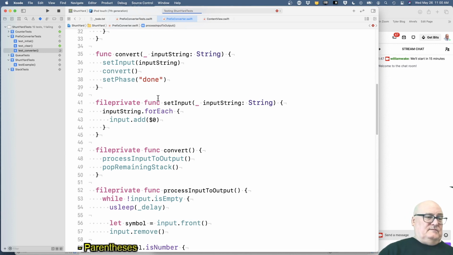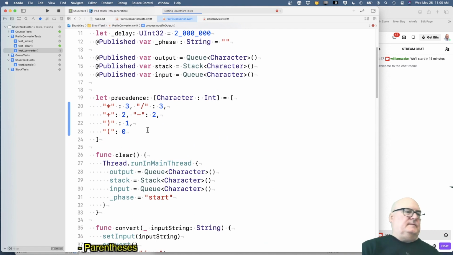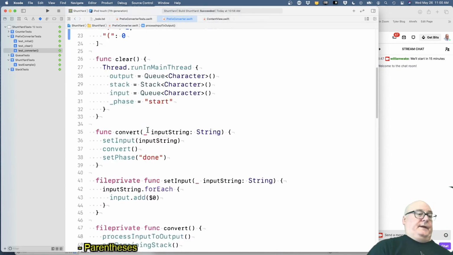Maybe stack.pop. I don't think you can push that, so yay.